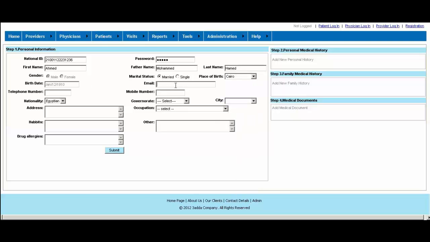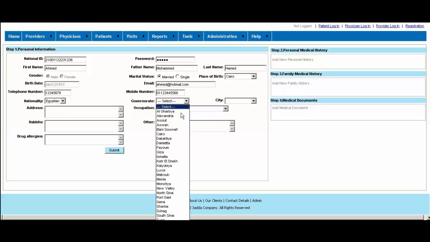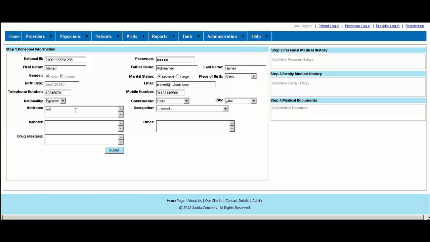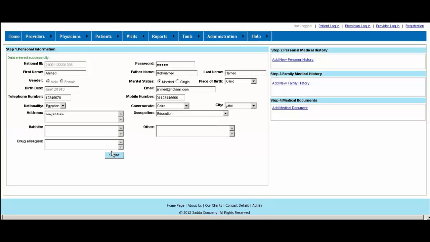I have to fill in everything, all the fields, so we can fill them, then fill in the Egyptian, Cairo, Moqattam, the occupation, then we click on submit.